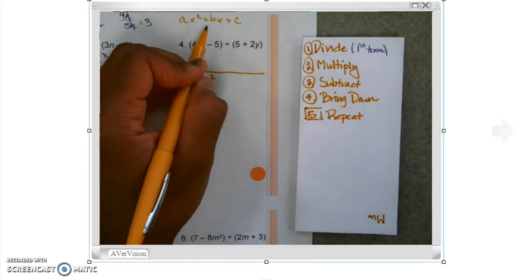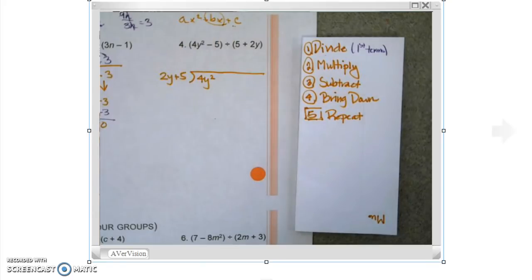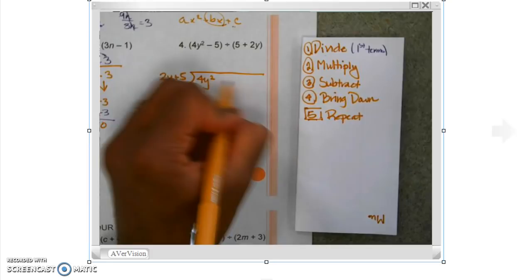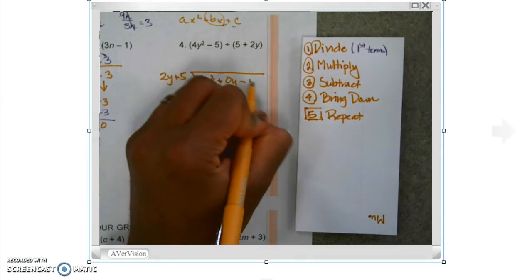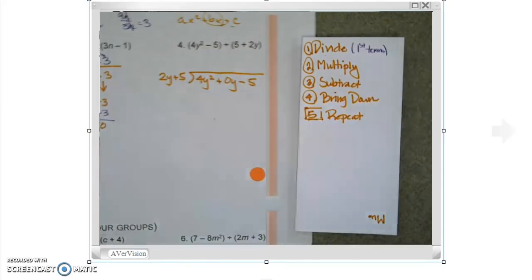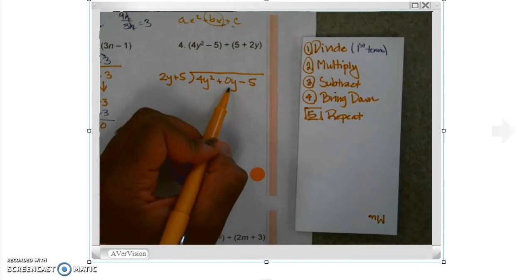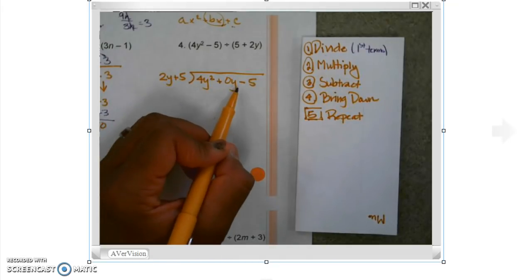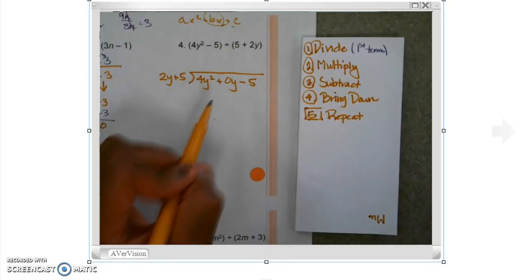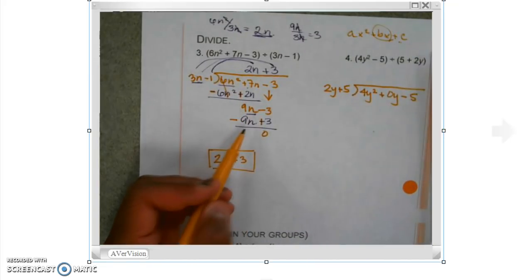But there's no middle term here. It skips this and goes straight to the constant. Not a good look. I need there to be a y term. So I'm going to add one: 0y minus 5. Old school, 0 placeholder. That's what we're doing right here. This is just creating a 0 placeholder, and we're putting it in order. So it goes y squared, y, and negative 5. Have to do that. Otherwise, when we're doing all this, things won't line up quite the way that I would like for them to. Let's give it a try.